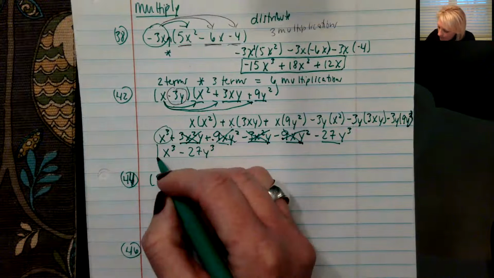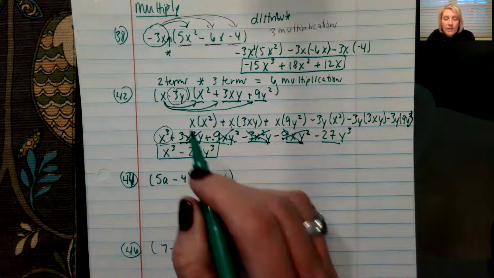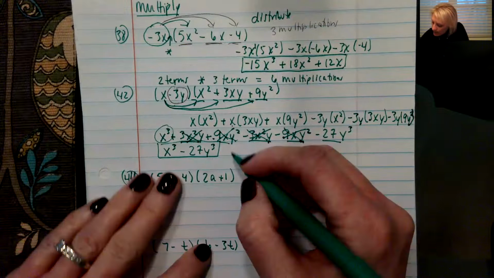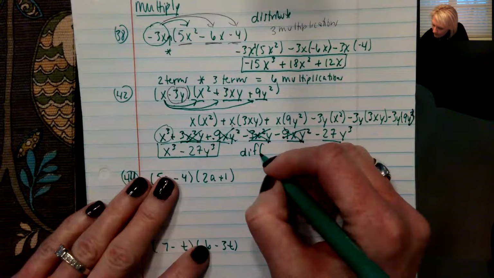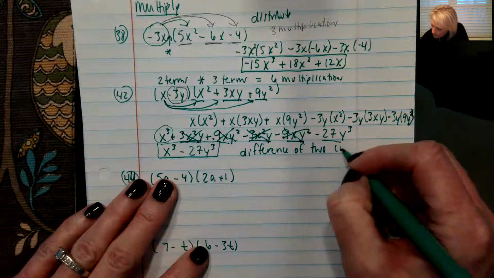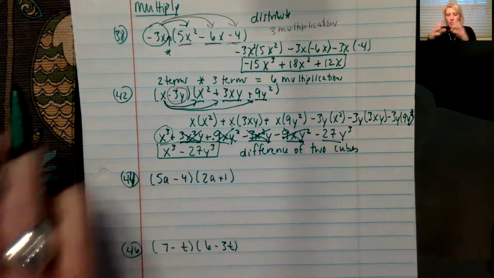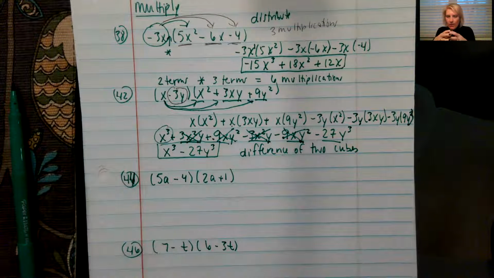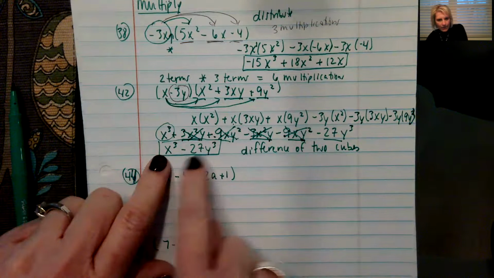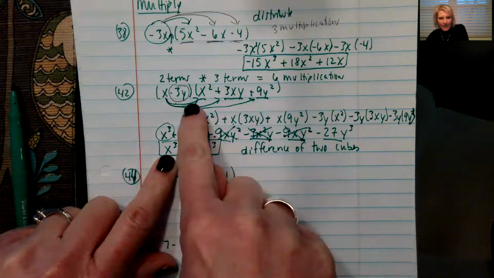Well, that's cool. You do not know it yet, but this is a special kind of multiplication. It multiplied into what is called a difference of 2 cubes. And remember that when you multiply and you factor, they're opposites of each other. Factoring is like pulling apart. It's like dividing almost. And we multiply and then we pull apart. So here we're multiplying, but when we factor in the next lessons, we're going to actually start with something like this difference of 2 cubes, and we're going to factor it back to this. It's pretty cool.